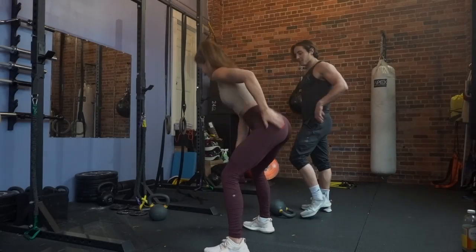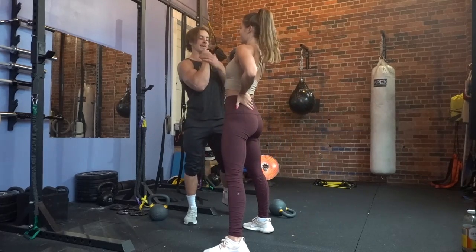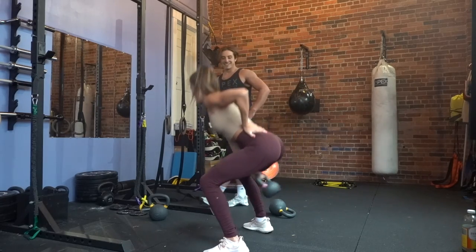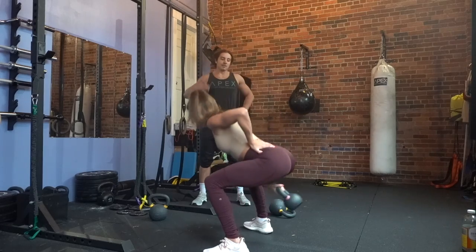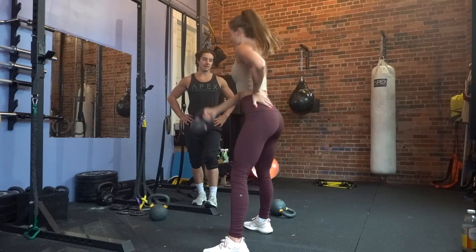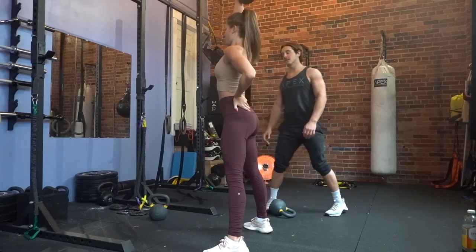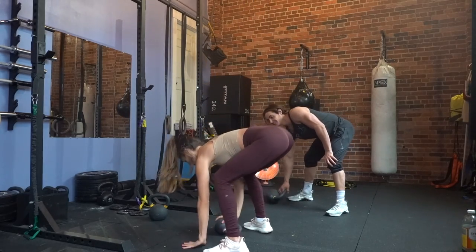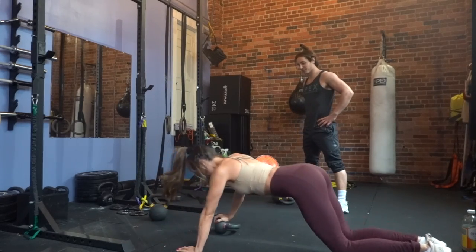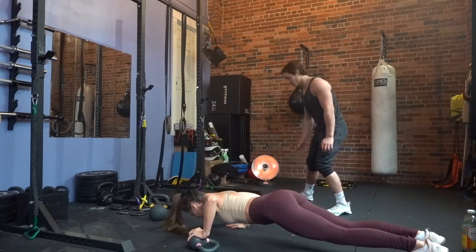What's up guys, here is my workout of the day at Apex Human Performance and it was a tough one. I've been doing a lot more functional training just to switch it up mainly and also to be a well-rounded athlete. I think that being a bodybuilder has been amazing, but I'm really lacking different techniques and different ways my body moves — I don't want to ever be stuck in like one category. It's been really fun and I realize I am not good at functional training. It's actually really hard. Anyways, enough chatting, here we go.